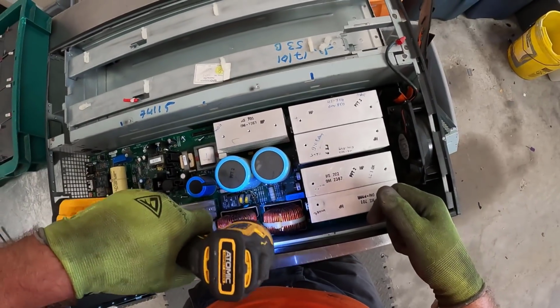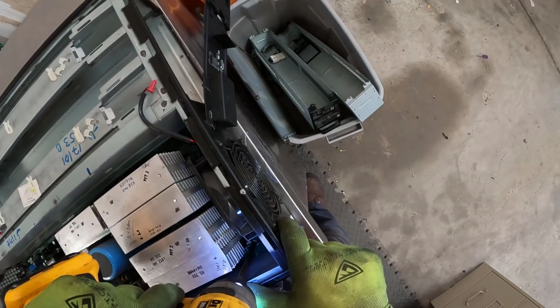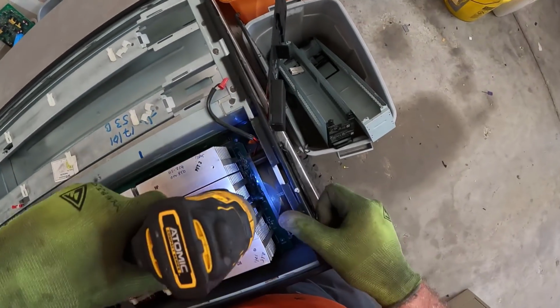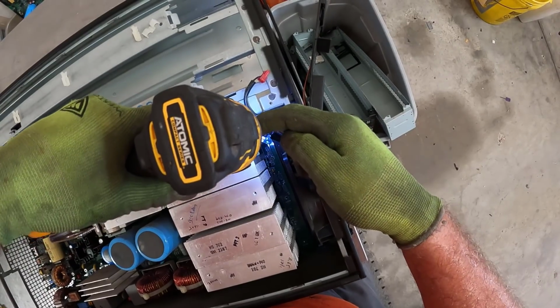Really like having the light on this DeWalt driver. It's so handy when I'm looking down inside these dark spaces like this.